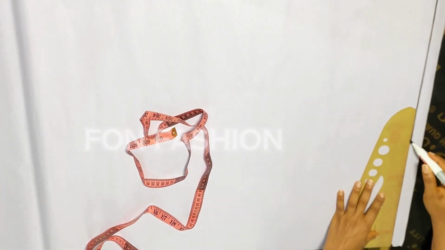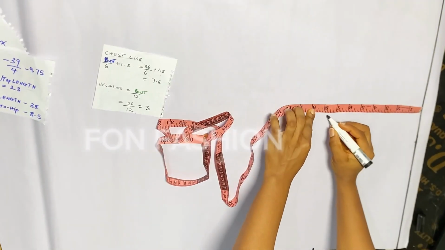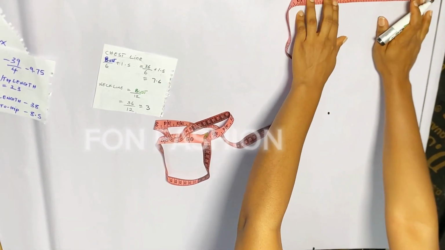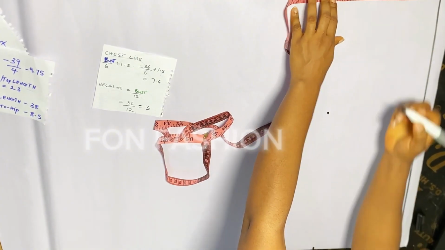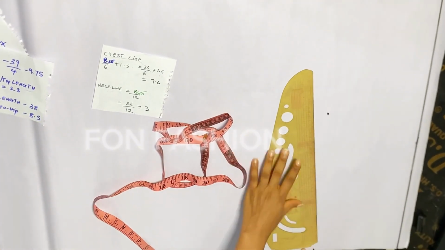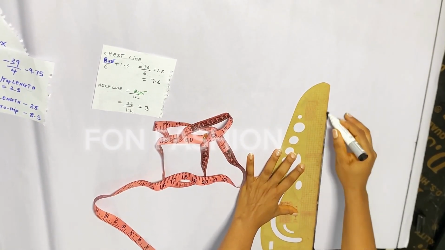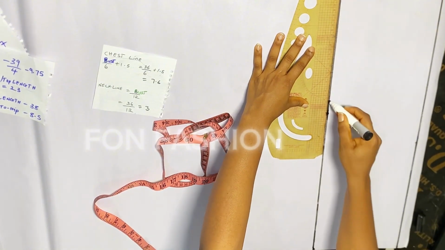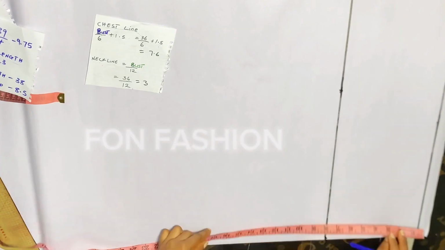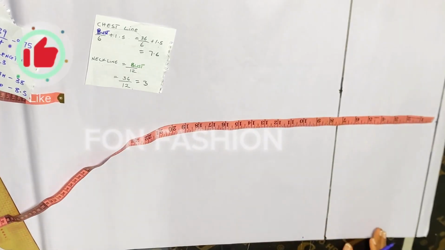So let's dive in. First of all, I went ahead to mark 1 inch down on the paper as the starting point, which will also serve as the shoulder line. Then I proceeded to mark the chest line, which is the armhole line. To get the chest line, you have to divide the bust measurement by 6 plus 1.5. This is a standard formula. You can still add something to it if you want your armhole to come down.